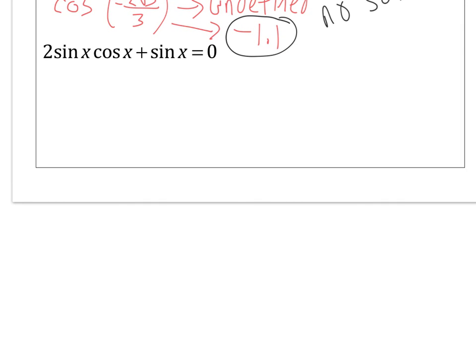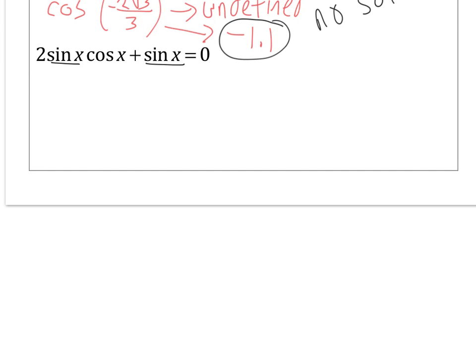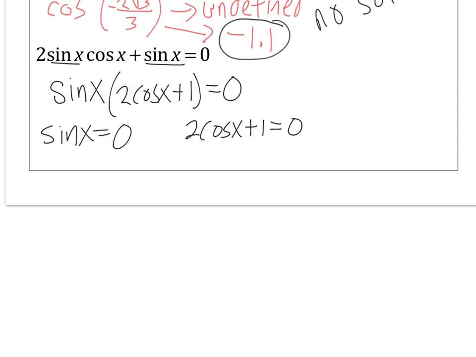Finally, in this section, we're looking at 2 sine X cosine X plus sine X is equal to 0. I'm going to do some factoring. I see that there are sine X pieces in each of this. Factor out a sine X, and I get 2 cosine X plus 1 is equal to 0. That means that sine X is equal to 0. And that 2 cosine X plus 1 is equal to 0. Sine X equals 0 happens at X equals 0 and X equals 2 pi. But that's outside of our interval. And solving my second equation gives me cosine X is negative 1 half.